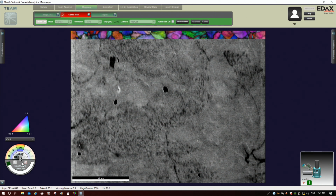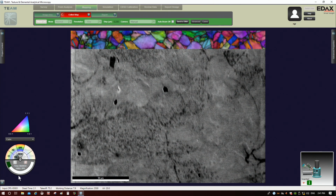So in the little smiley face here, I think that's what EDAX calls it, we're seeing this green progress bar. This is telling us the confidence index as a function of the line within the map, okay? So green is good, right? Green means you have an average confidence index that is pretty high, which is what we want, right? And it's telling us right now we're indexing close to 2,000 patterns a second, okay?